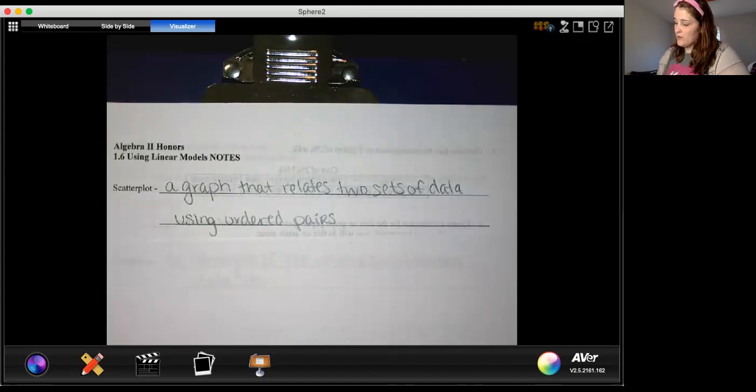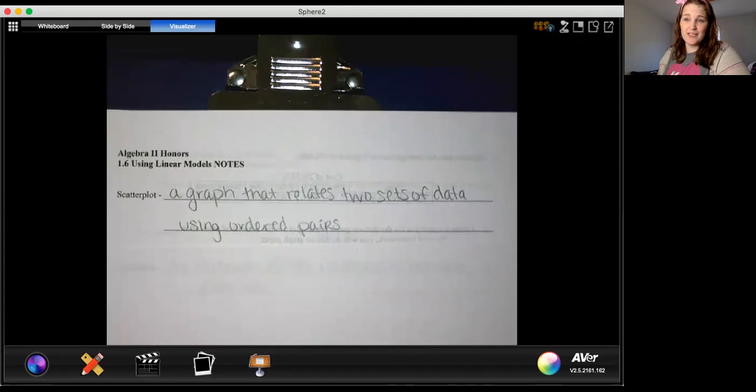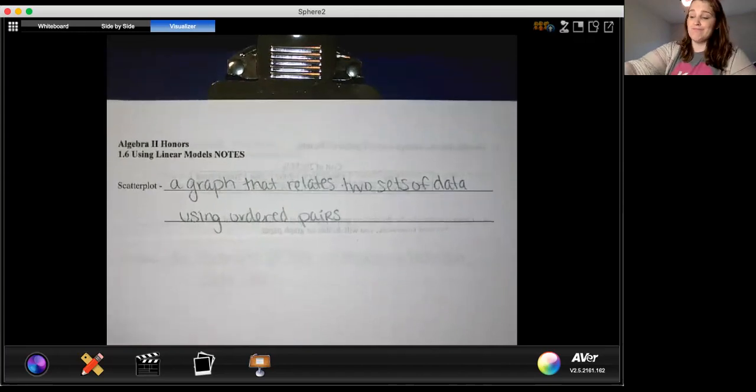So we have our fill in the blank notes, which I realize are a little bit easier when you can actually fill them in. So I realize that you'll have to do a bit more writing if you do not have access to a printer. And I apologize for the setup of that, just because in class typically we'd print these for you. Okay, so what is a scatter plot?